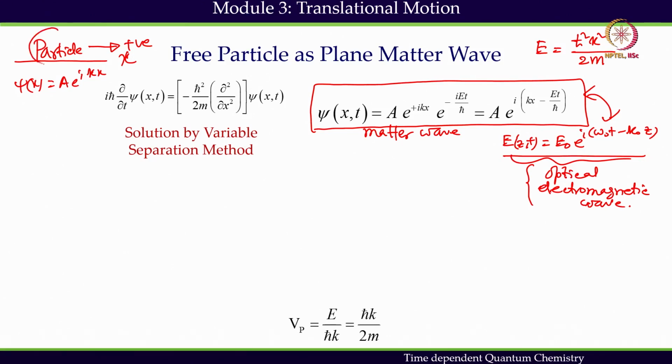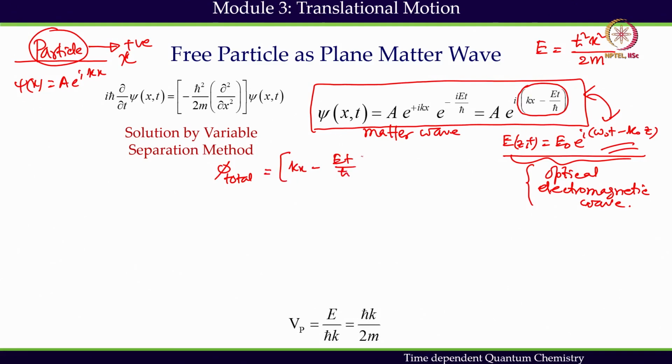Eventually, they are showing the plane wave form of the wave function for the particle. So, the particle is represented by the plane wave for the time being, and we will see whether this is possible or not. But one thing we have already learned from when we presented the electromagnetic wave, that everything within this exponential part is called the phase function. And the phase is important because if I get to know the phase, I will be able to get the velocity. Phase will give me the velocity information. So, how can I get that? The total phase phi is kx minus Et by h cut.